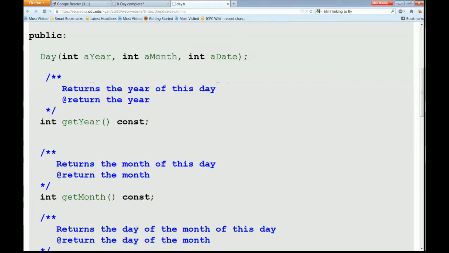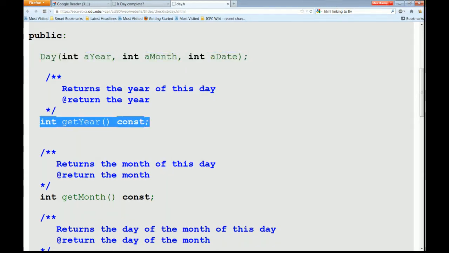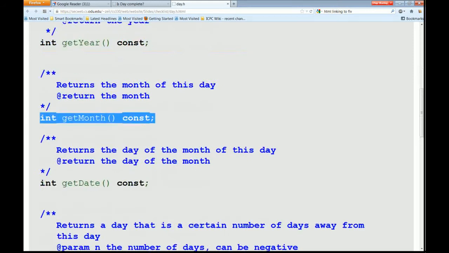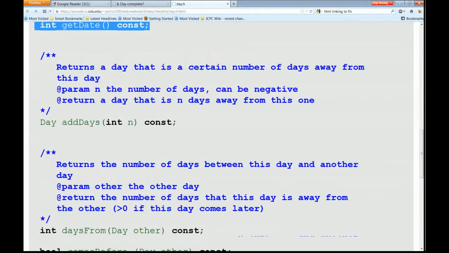a rather typical constructor for the Day class, in which we can give it a year, a month, and a day. We have some accessor functions to get the year, get the month, and get the date, the day of the month, that has actually been stored inside a given Day object. We also have some operations for manipulating these dates.